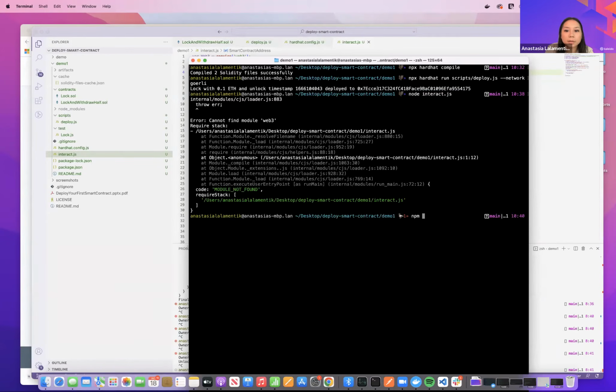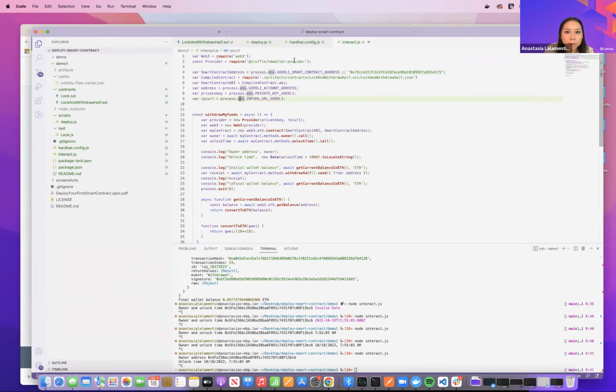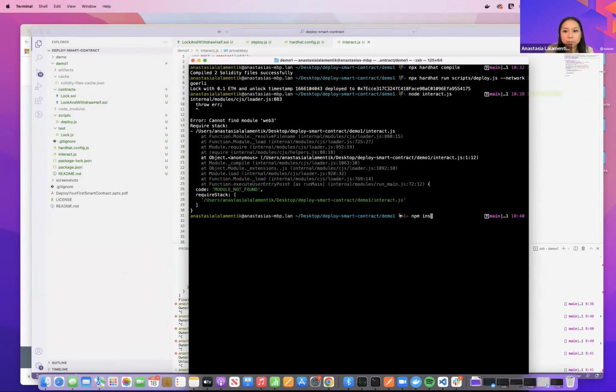Oh, right. I haven't actually installed all these different packages that are needed. So I need Web3 and Truffle HD wallet provider.